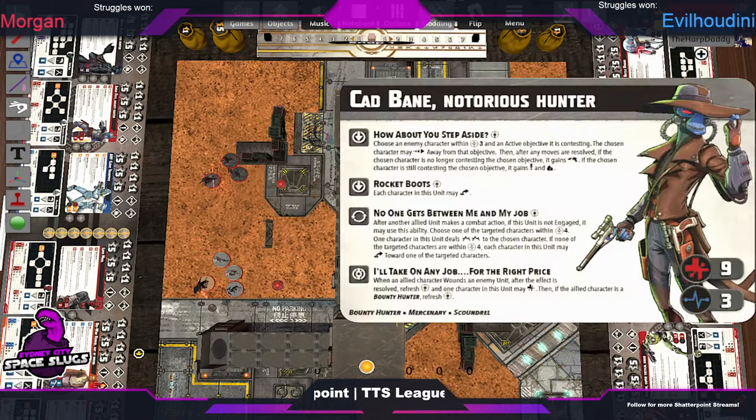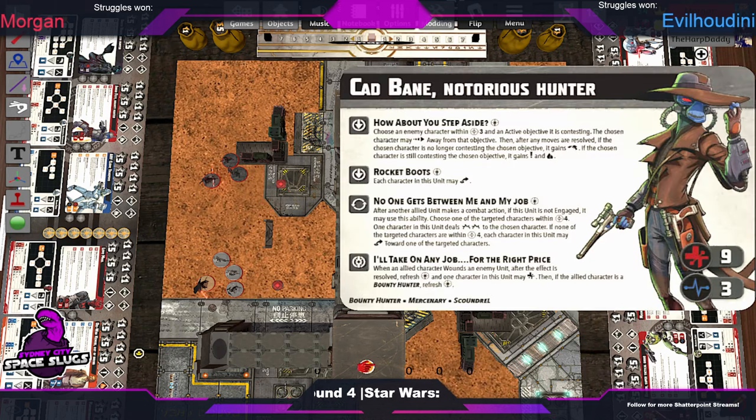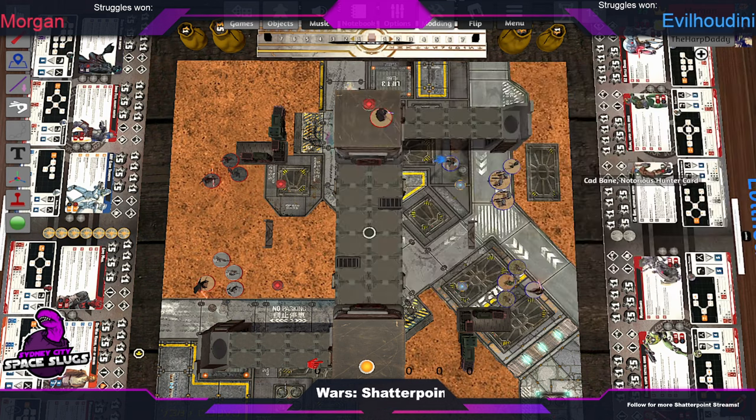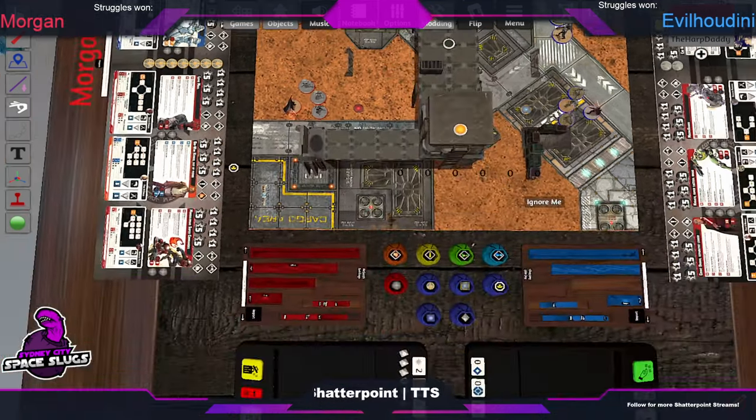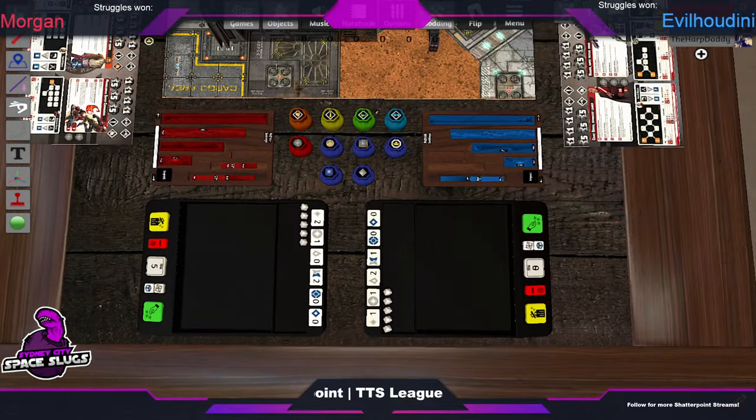There's also the option for Cad Bane to use How About You Step Aside onto Obi-Wan, but you basically lose half of the utility there, because essentially if Obi-Wan remains on the objective, they gain an expose and a strain, but of course Obi-Wan out of hiding is immune to expose, because you can't expose someone that is revealing themselves to the dark side forces of the Empire.